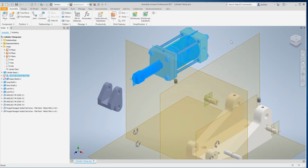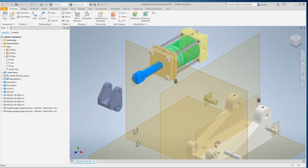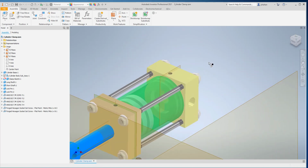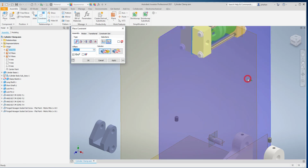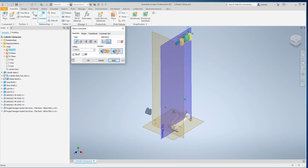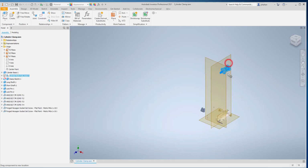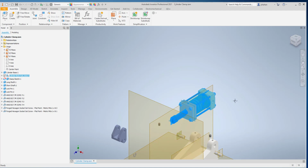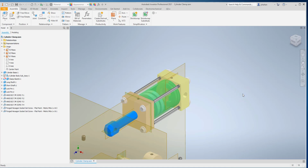So for this part, it needs to stay in the center of the part. I'm going to use that center plane to match up with this center plane. And we don't want it to flip. And the next thing we know is that we want a couple of axes to line up.